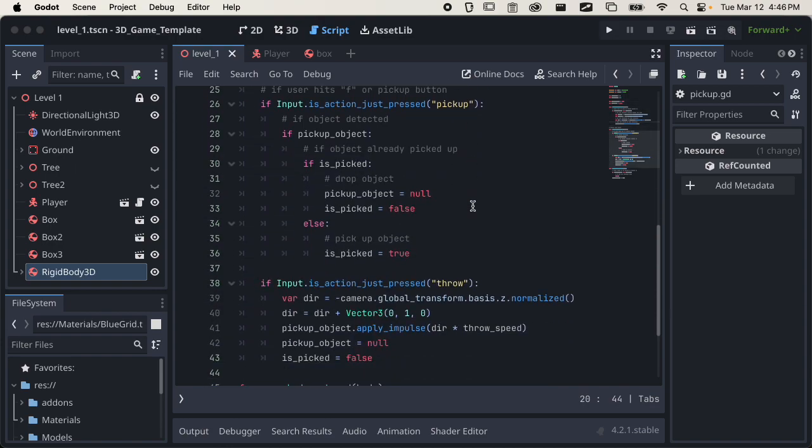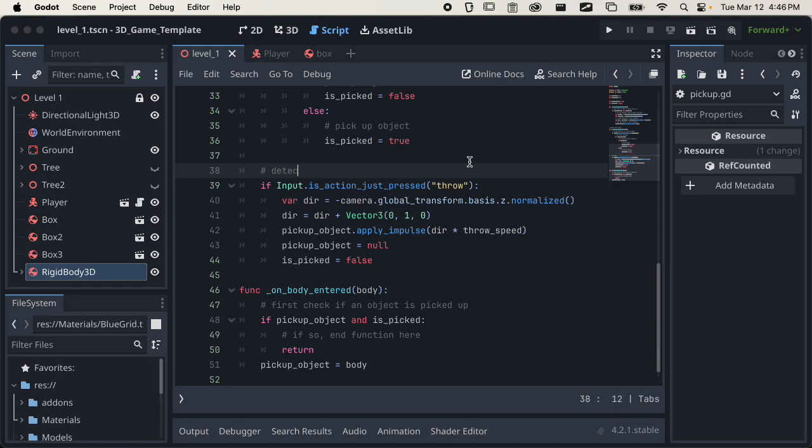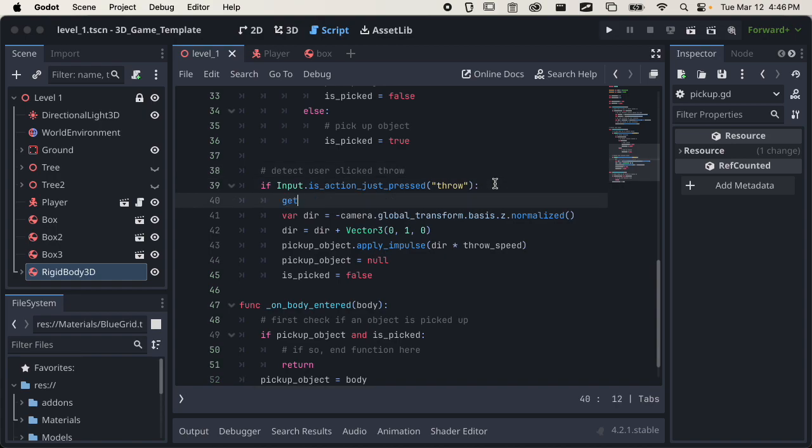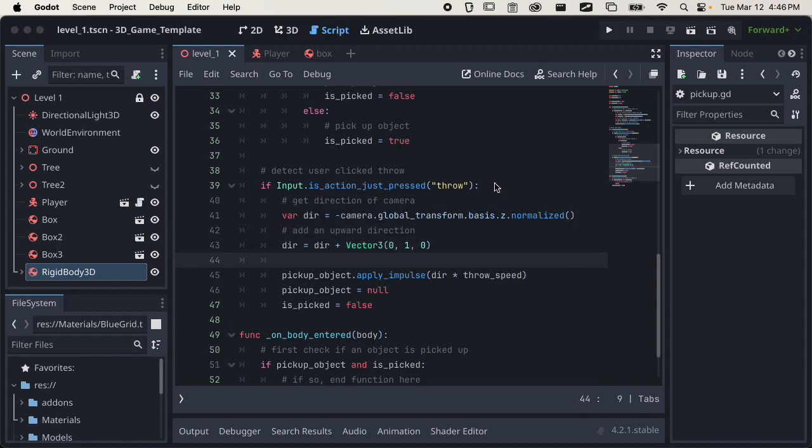Okay, and then for our throw section, we just detect user clicked throw, get direction of camera, add an upward direction, and then apply force in direction with throw speed.